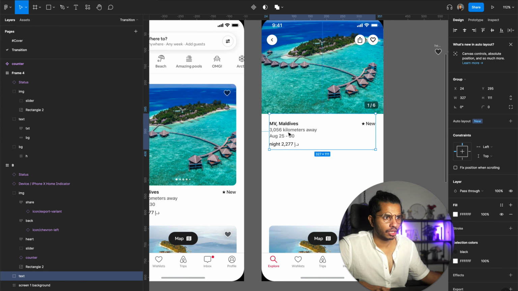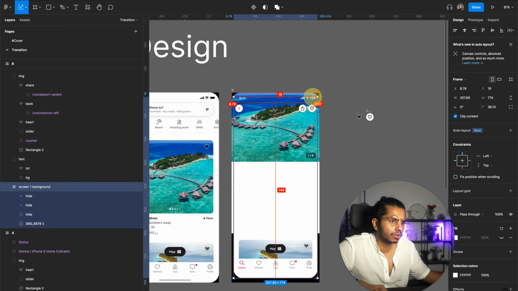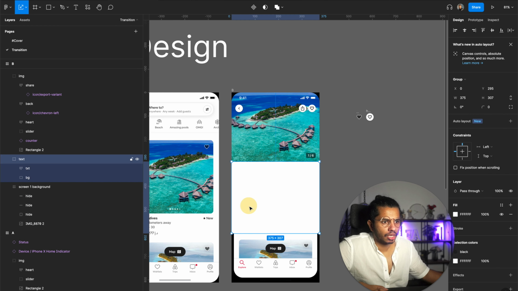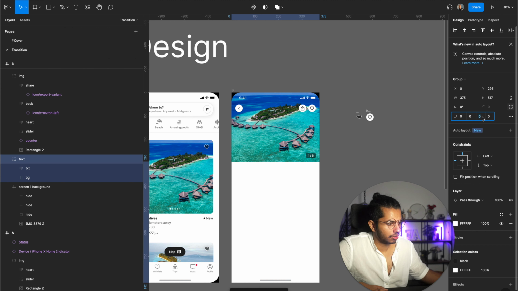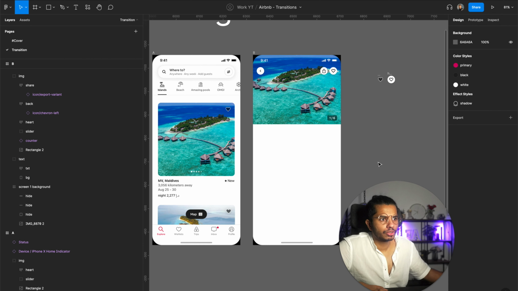So for example, we already have this background, let's create one background. What we're going to do is create a scale, and then scale it down a little bit, let's say about that much, so a little bit more. Okay, that should be fine. And then cover the whole screen with this one, but still keeping the bottom parts as 40 and 40. So now what should really happen is this should open up in a really nice way.